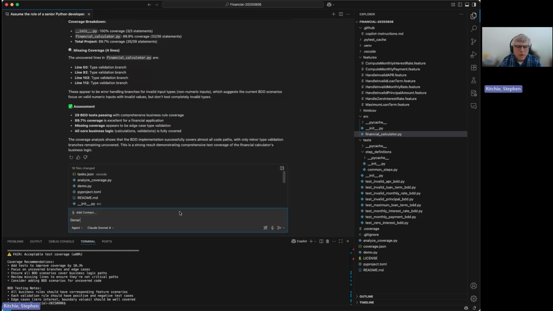So generate new feature tests to cover the type validation branches.